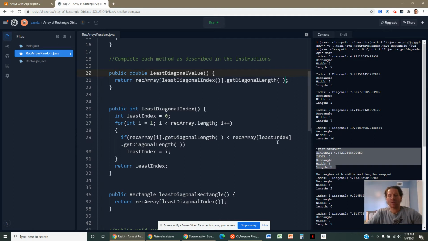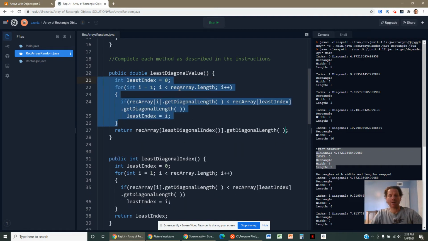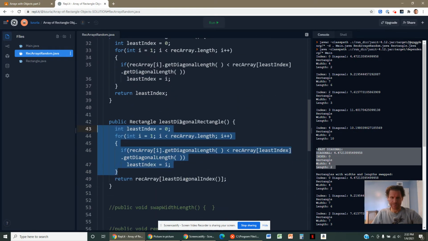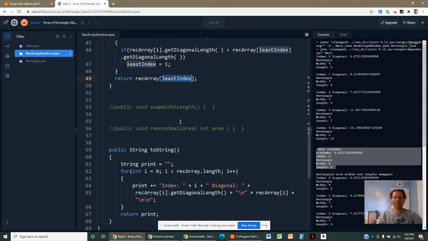Now, this approach, like I've done on the last one and this first one, is only going to work if you have a method capable of retrieving that least diagonal index. So, if this was like a quiz and we didn't write that method, then you'd have to revert back to how we did it originally, more of a standalone method. But they're both good answers, as long as you have that method.